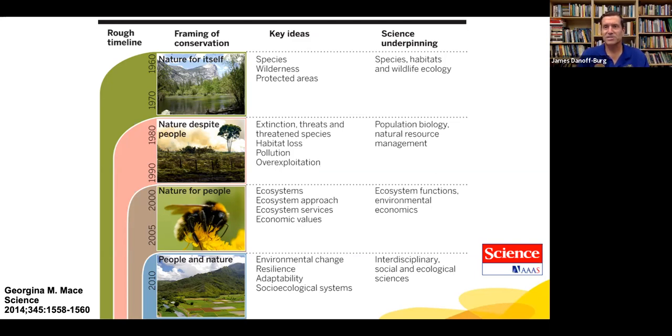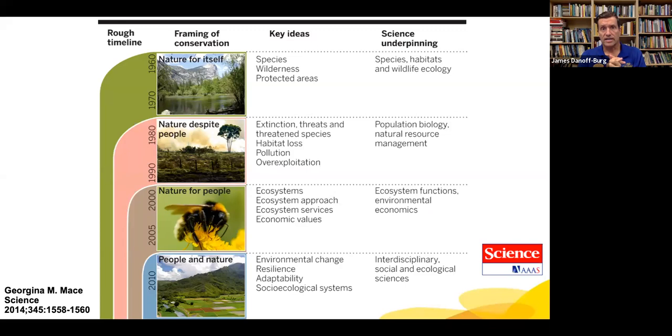I'm passionate about the other three phases as well, the other sets of tools. There's lots of tools in our toolbox. These are four phases, each with a set of tools in them. We need to have them all. But from my perspective, the most effective one is this people in nature approach. Right? Working with people, social sciences, working with ecological sciences, working with communities to learn about resilience in communities of people, communities of ecosystems, adaptability of communities of people, and how humans and ecological systems work together in these sorts of mixed, coupled socio-ecological systems.